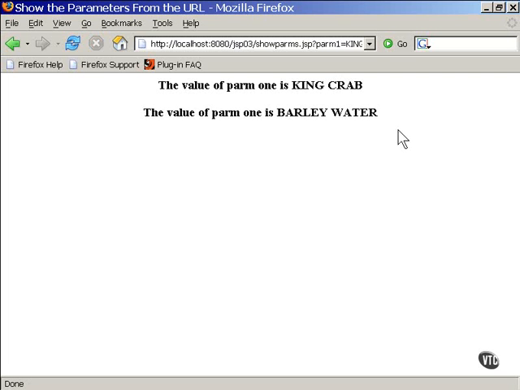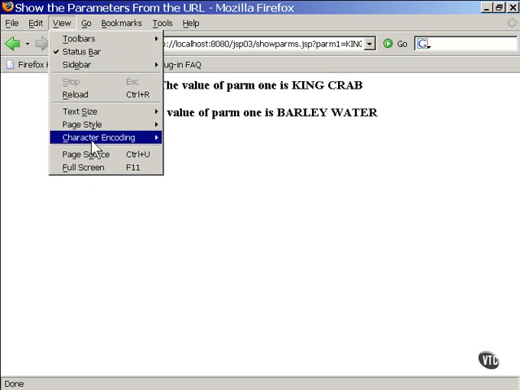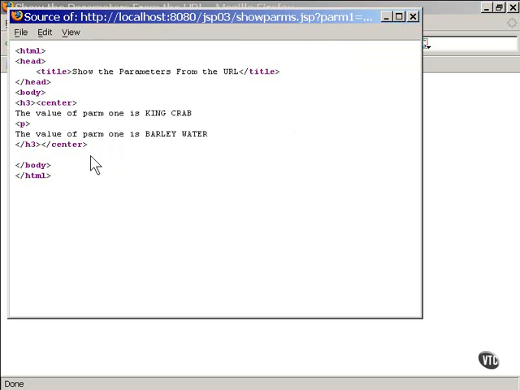Now remember, it was a Java program that read the params and included them as part of the text of the web page when the web page was constructed. Here's what the page looks like that came back from the browser. If you wished, you could write the code to retrieve the parameters and store their values in a page-wide variable. This would make them available to be used in different sections of the Java code throughout the JSP page. I'll be showing you how to set up such variables here in just a bit.